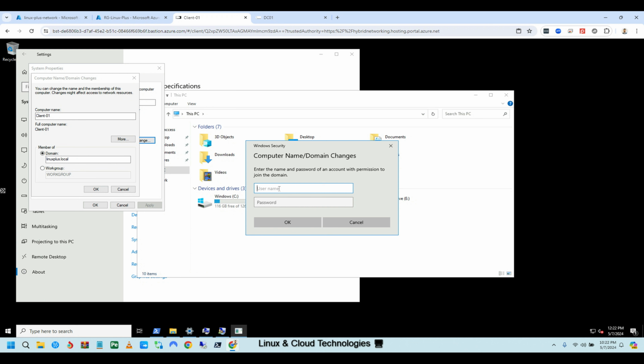So we're going to use the account Linux Plus local, and we want to use test01. Let's see if that account has got the right permission to join it.